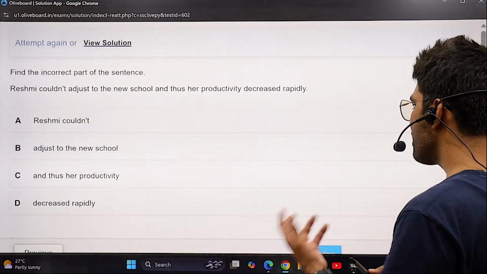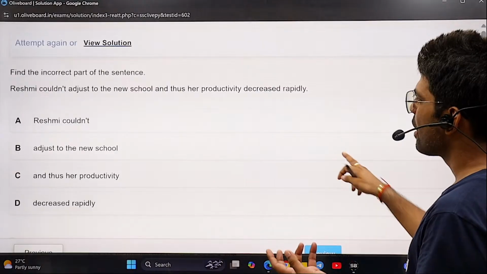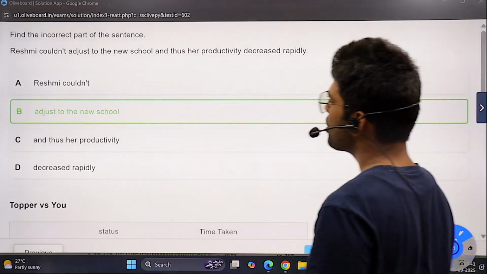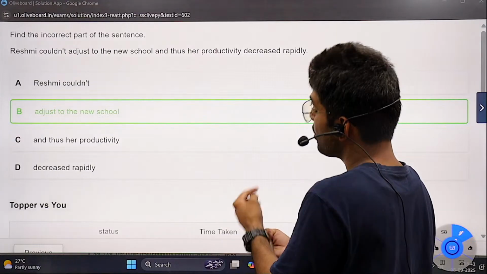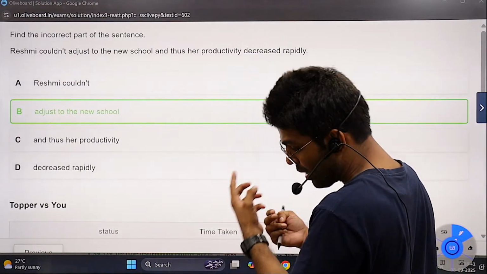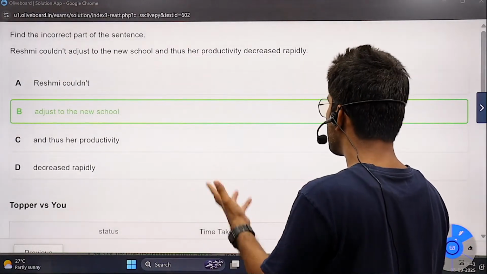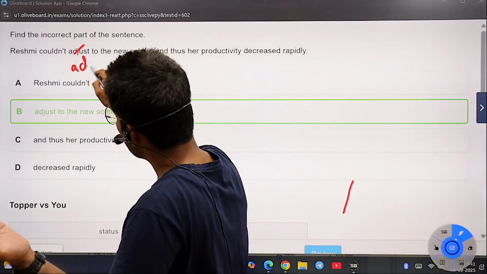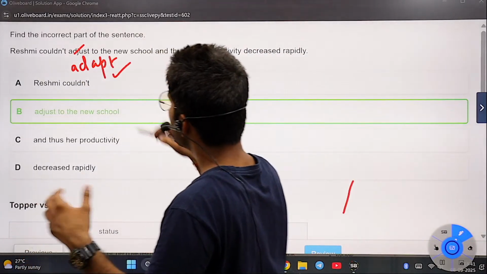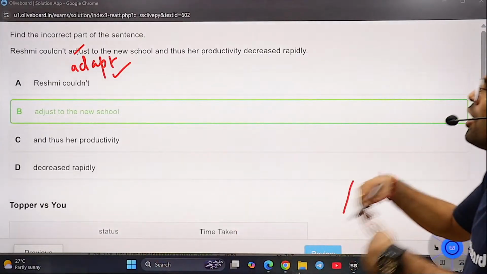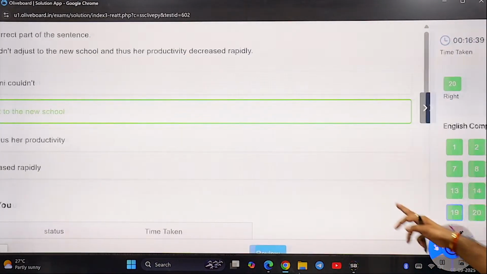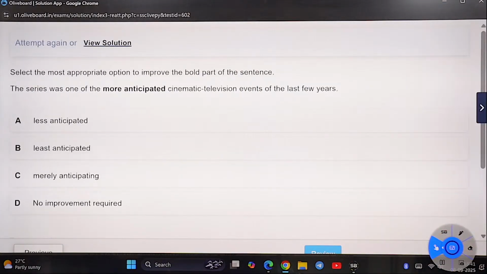No. What I thought, yes, fraction is the same. I thought "adapt to". Remember? She couldn't adapt to the new circumstances, to the new conditions, to the new school, and thus productivity decreased. I thought "adjust" should be replaced with "adapt". Anyway, you can make it possible. She couldn't adapt herself to the new school circumstances and such. All in all, fraction is going to be the same, and correction is also quite similar.